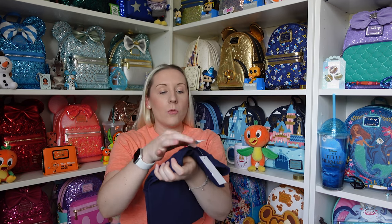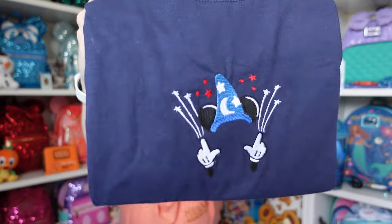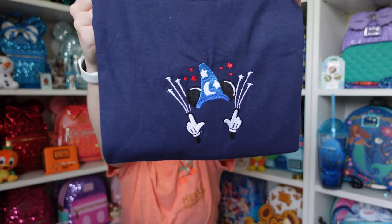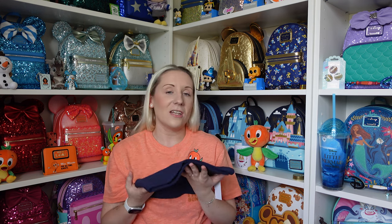I will link this down below. I went with a small t-shirt wise — I'm a UK size 8 to 10. The small is a little bit tighter fit whereas the medium is much more of a baggy fit, just personal preference. This is the design — it's the Sorcerer Mickey hat with little magical stars. That's the first one. I'm going to keep it folded like this because she folds them so well. The design is on the front; she can do front and back, though double sided is an extra charge.